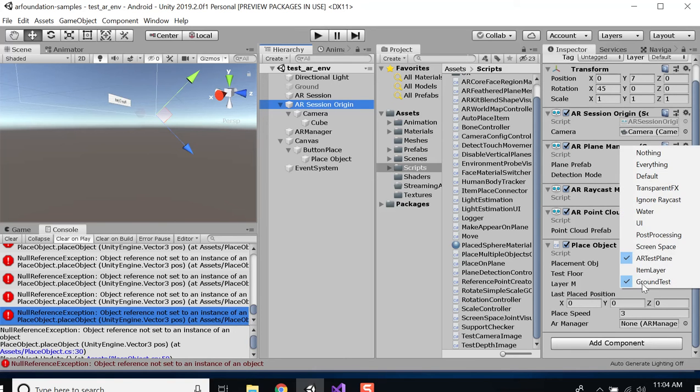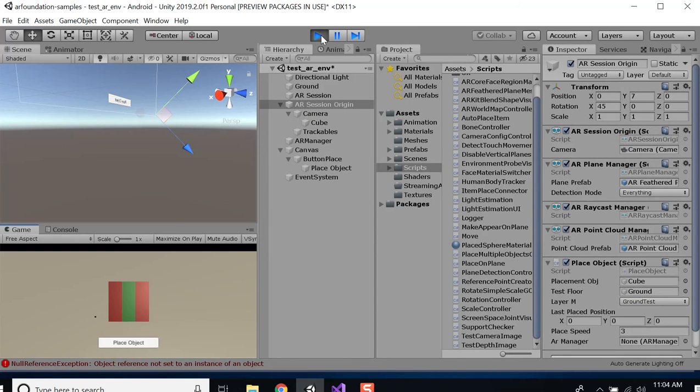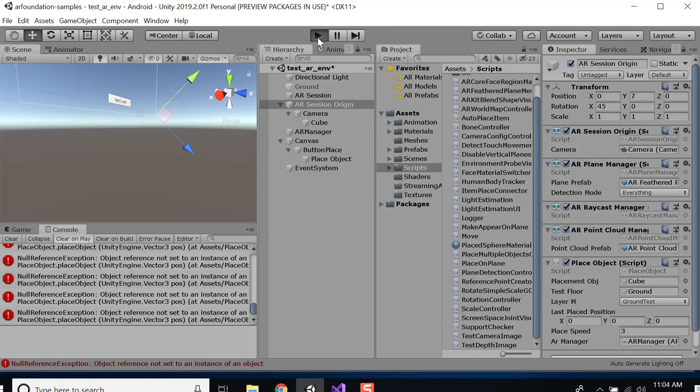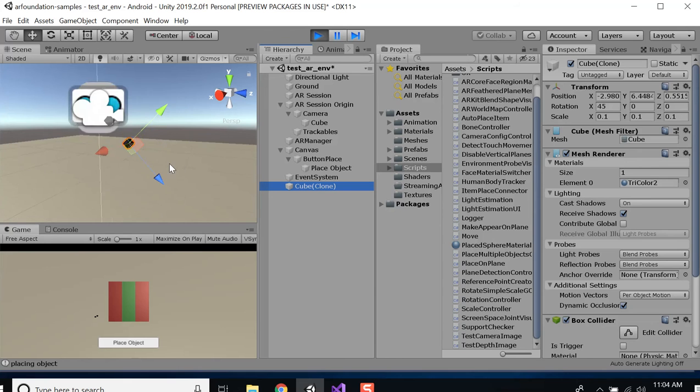Do we have a link to AR Manager? Put that in there. Alright, so nothing's happening. We click place object, we get a single cube. Alright, where is it? It is right there. So move forward a little bit.